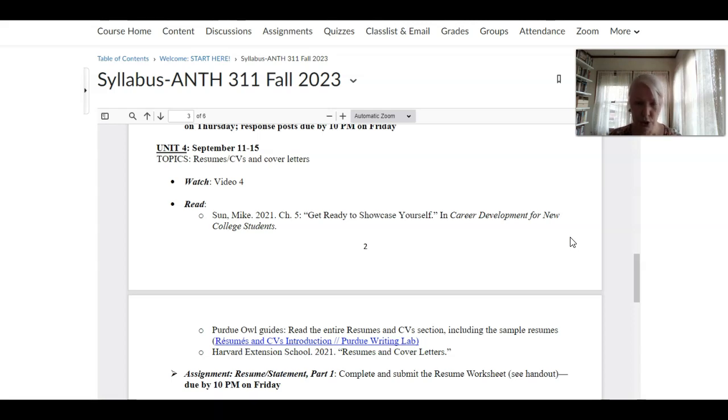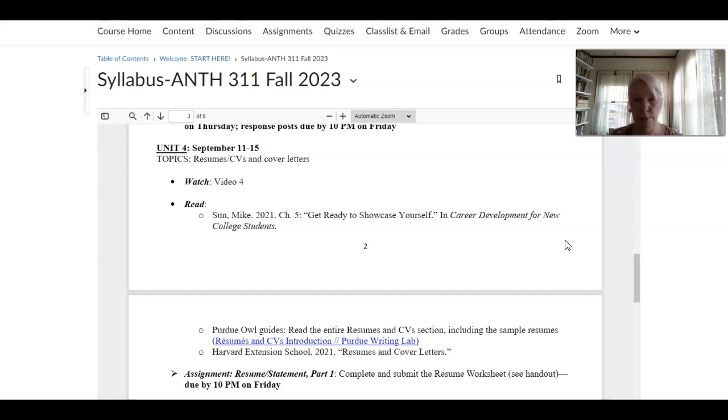As you'll note, if you've looked at the syllabus and this set of assignments, I'm giving you a choice for this part of the course to either produce a resume and cover letter or to produce a statement of purpose for applying to graduate school. You're welcome to do both if you think you need both, and this is just an opportunity for you to do it. But otherwise, you can pick whichever one you want.